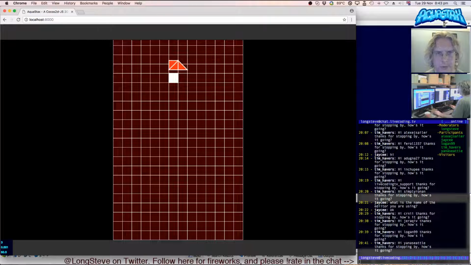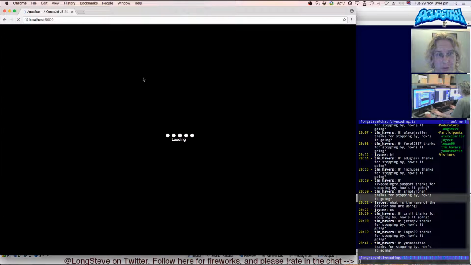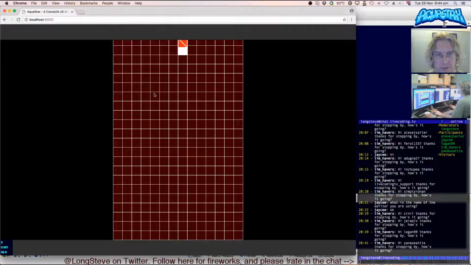Okay, so the rotation is still working. Now it's not letting me rotate when the block is in this position because it's failing that test that I just added. Now that's interesting. What I actually want to happen here is the block to rotate but then position itself correctly.